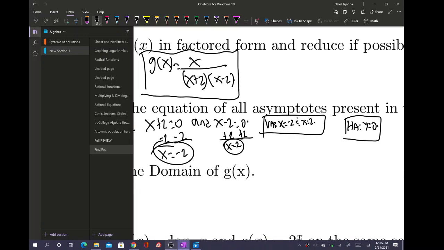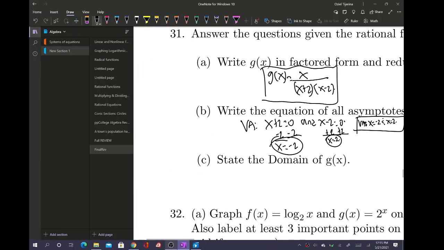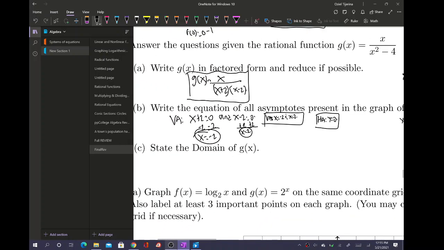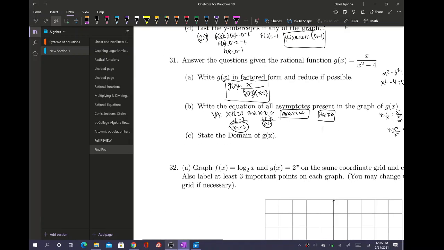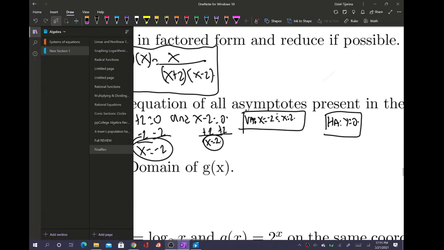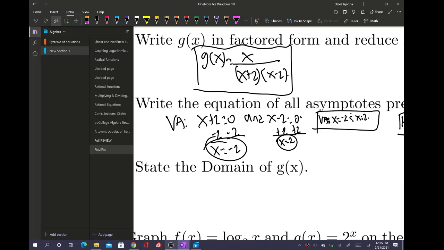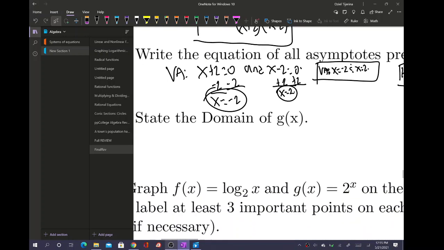Okay. You don't have to remember the rules for horizontal asymptotes as long as you remember how the graph looks and how different types of graphs look and what horizontal asymptotes they would have, just based on looking at the y equals part, or the line that they never cross, basically.